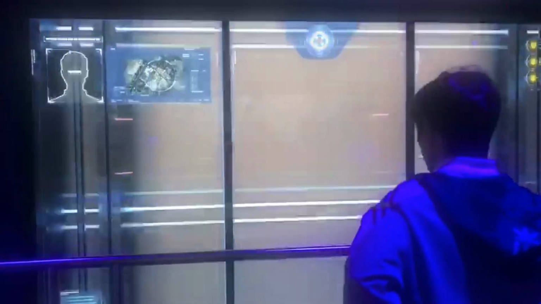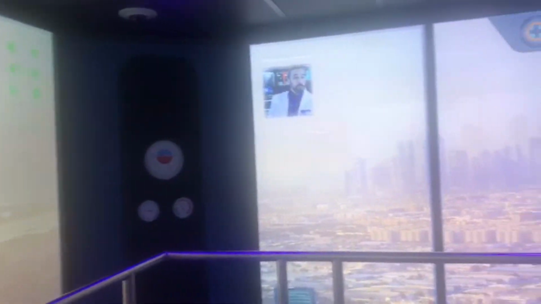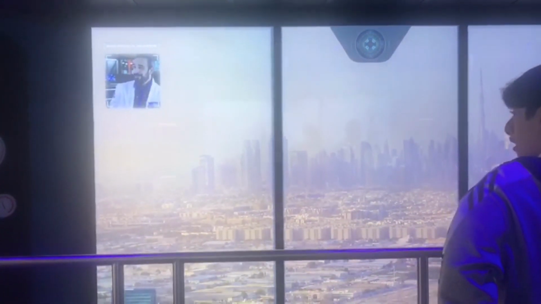You are now ascending 1,500 feet above the Dubai skyline. This platform was built to give us a visual range of over 400 miles and detect even the smallest of storms. If there's a storm coming, we see it first. Arriving at Skydeck. Would you look at that? What a view!